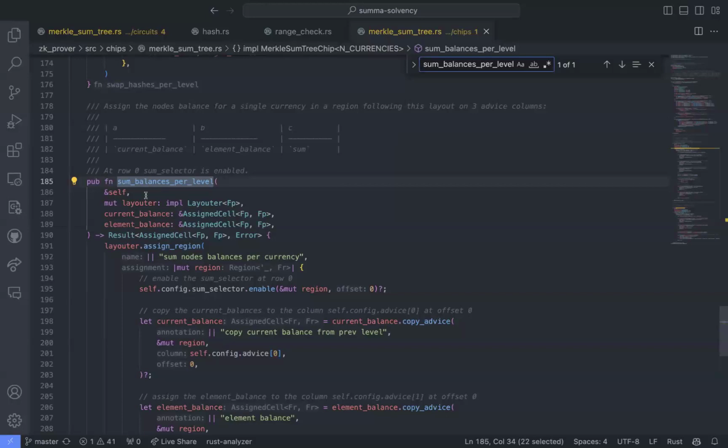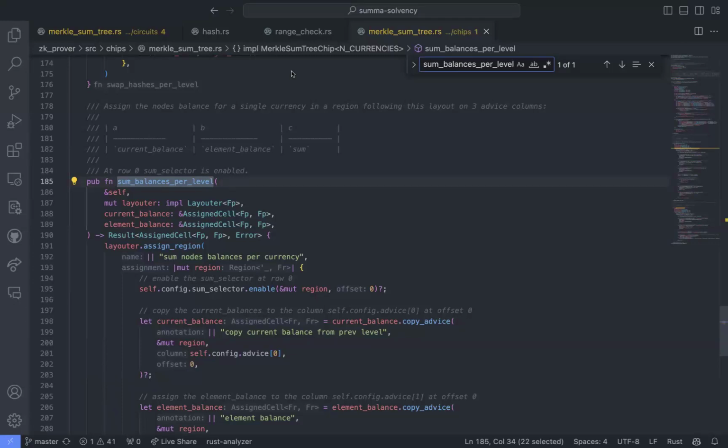Before, I think it was called swap balances per level, and it was performing both the summation and the swap. But since we moved to this broken Merkle tree, we don't need to swap the balances anymore. So that's why I simplified the constraint. Now it's only performing the summation and not the swap.